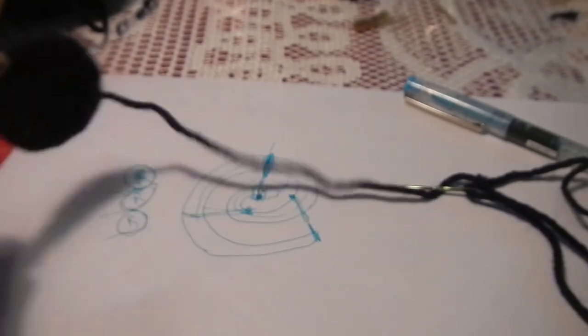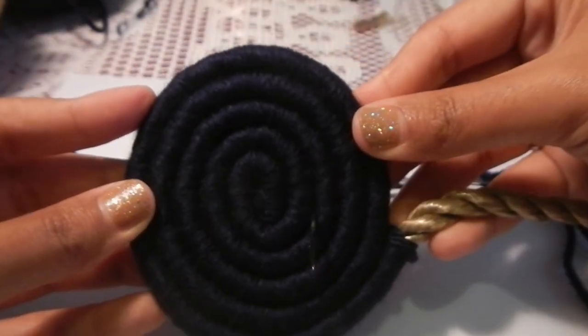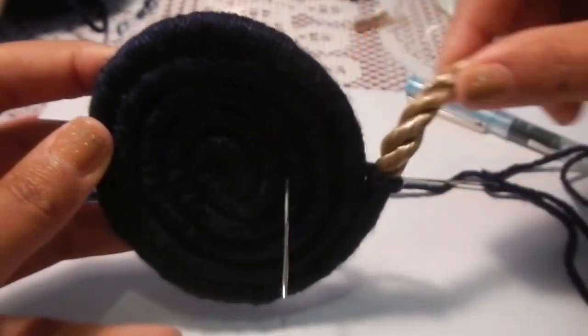And don't worry, when you get to a big basket, a big base, this is how big the base should be. I'm getting ready to do another video and show you what you do from there.